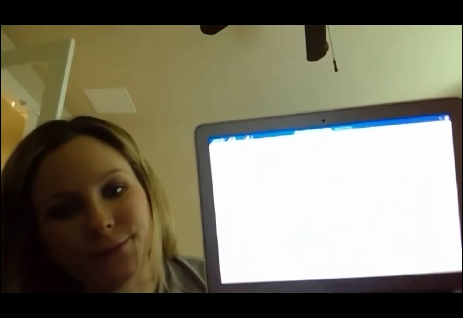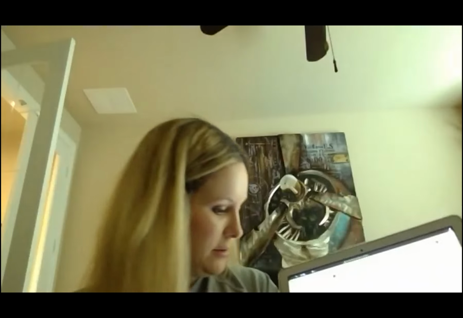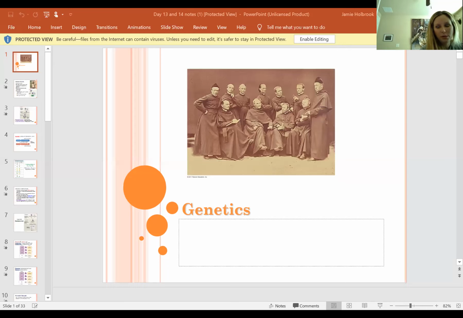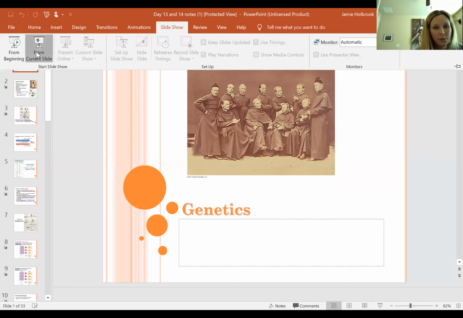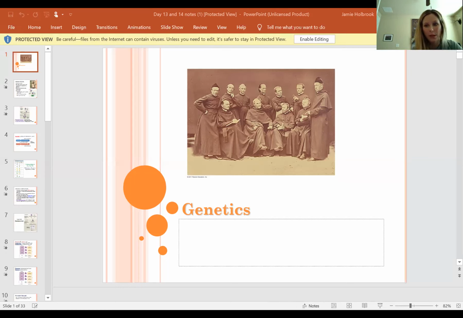And what you should have in front of you, yeah, you can't see that. Okay. What if I turn the brightness down? Yeah, you still can't see that. It should say codominance and incomplete dominance practice problems. And so what I'm going to do is go ahead and share the presentation with you. Yes, I got an email. And once again, y'all, this is going to be a little bit of a struggle. All right, let me just get myself set up here. Okay, cool. Don't give me a virus.